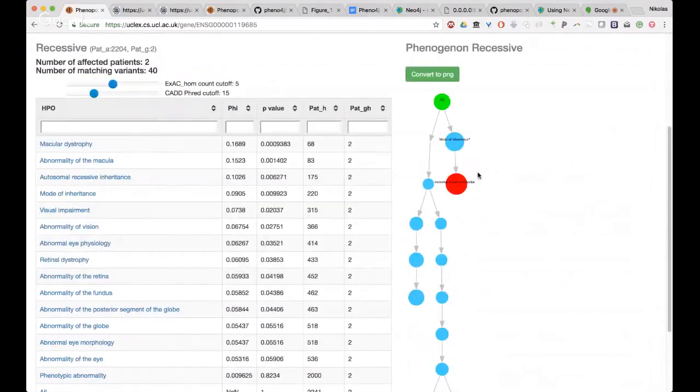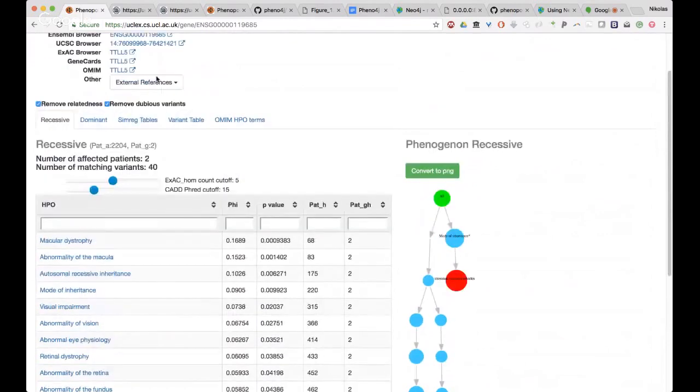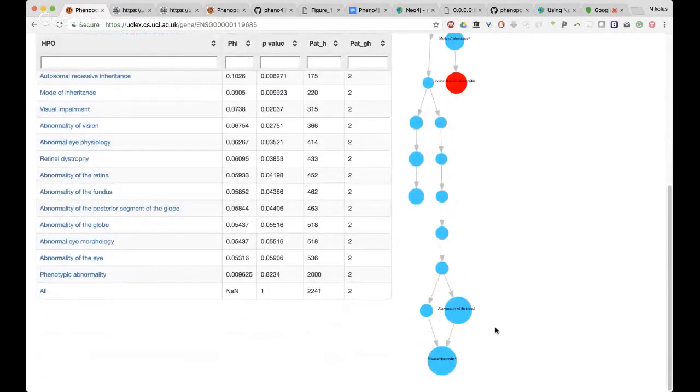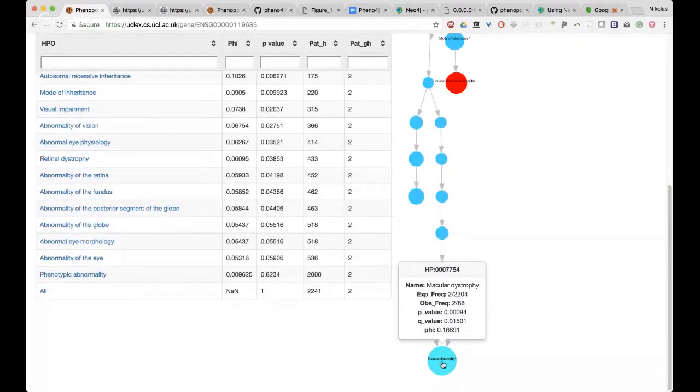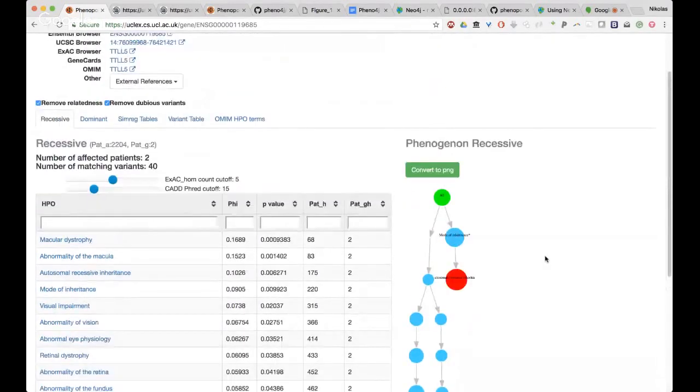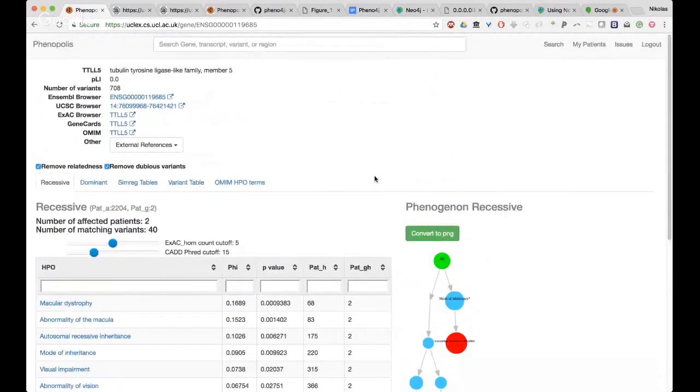So here, for instance, we're showing that this gene, according to our database, is linked to macular dystrophy. So we've got a p-value there. So yes, it is a discovery platform as well.